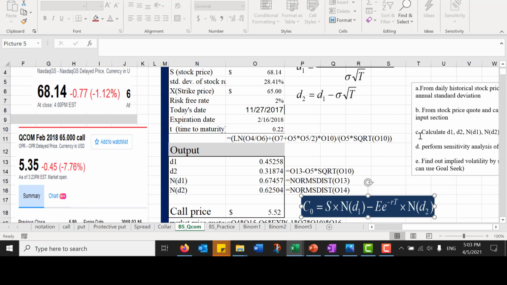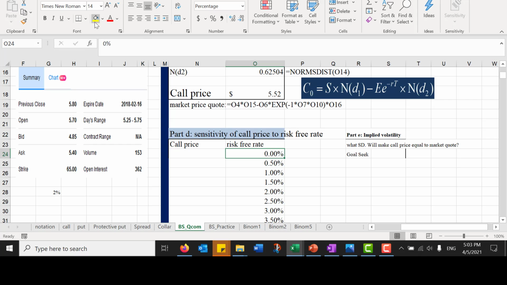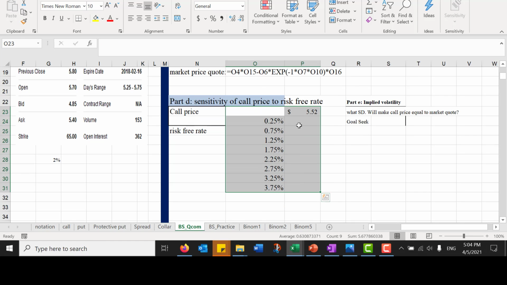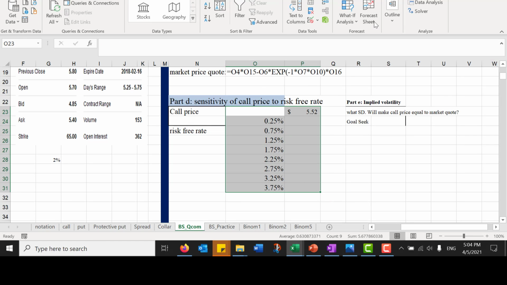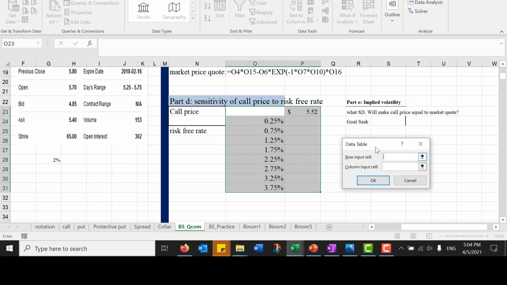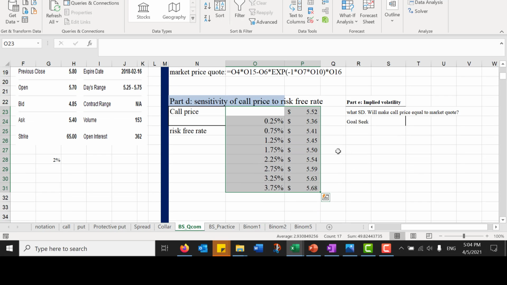Do you still remember what is the factor we have to adjust to convert to annual? Anyone still remember that? Times square root of what? How many active transaction days do we have over 1 year? Right. So if you have this, you will notice, wow, this is so small. So this is the stock price at daily frequency, get return, get standard deviation, convert to annual basis. So we will now finish the rest of the Part B table, the 5 inputs.